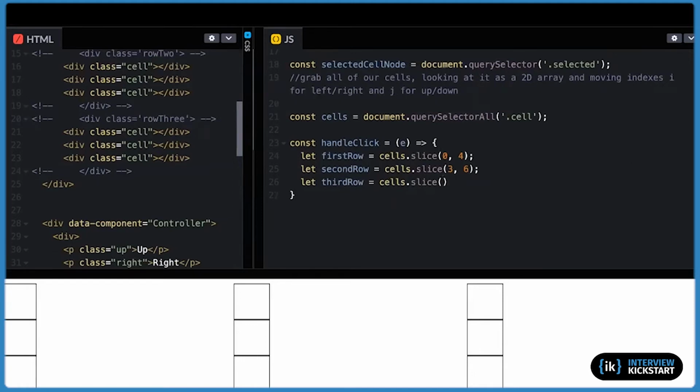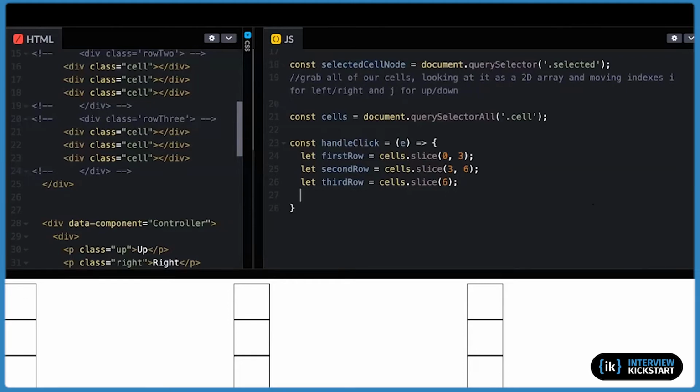So this is 0, 1. Oh, this should actually be, sorry, since we're 0 indexed, 0, 1, 2, and this one is 3, 4, 5. So 3 to the 6, and then 6, 7, 8. We can just do from the 6, and it'll just go to the end when we don't give it a second parameter.